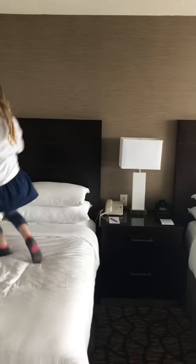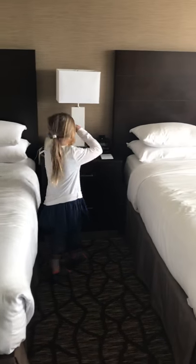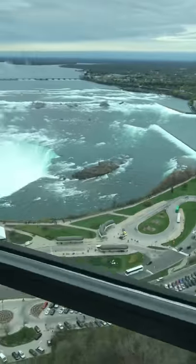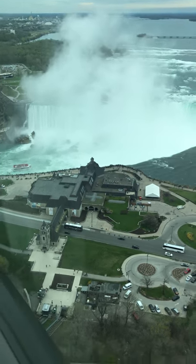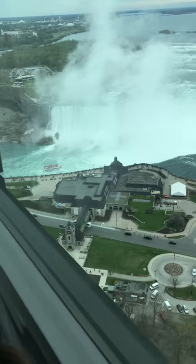And to cap off the tour, do you want to show them the view of the window? Okay, hurry up — we're at 2:20, this is usually when we lose people's attention. Is that a Bible? That's a weird-looking... Now here it is — the falls! Look at that. There's a boat — I see the boat out there, the Maid of the Mist. Cool. Okay that's it! Don't forget about the comments. Ciao!